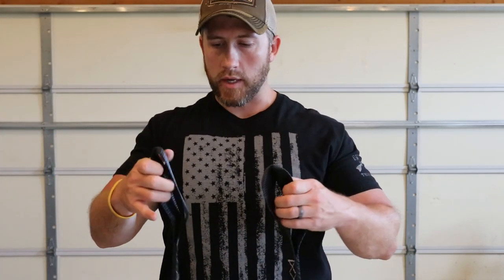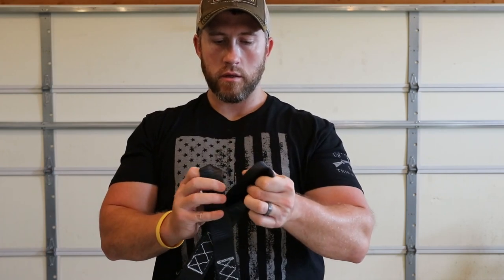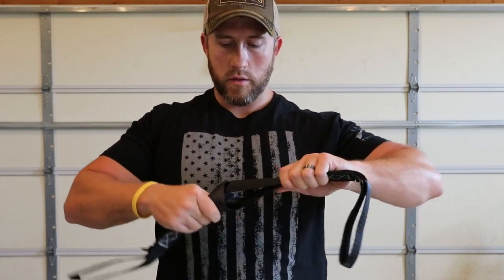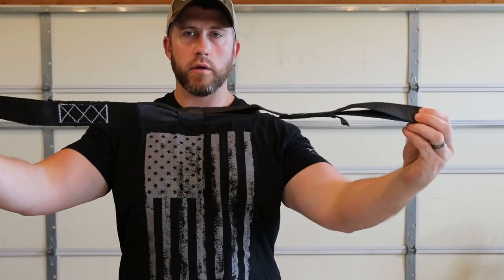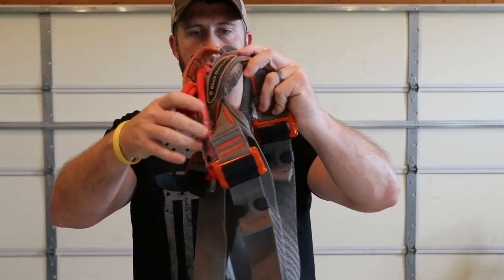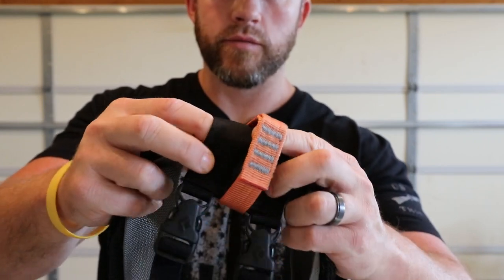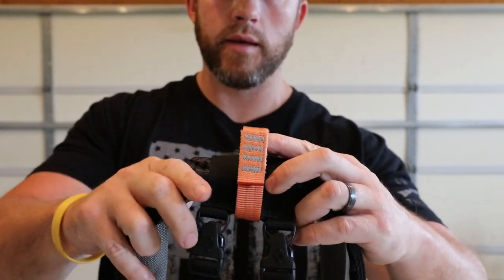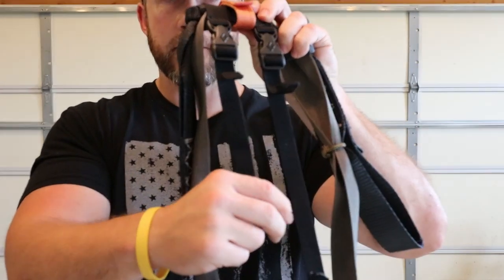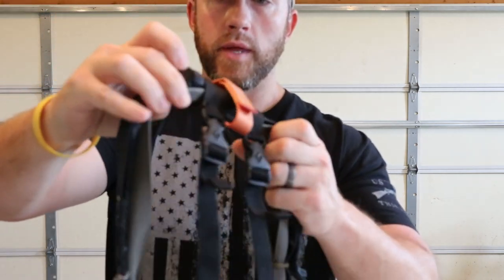What I did — and I'll show you on my rock climbing harness — I just took two of these, ran them through each other like this, made them secure in the back. And then once I had this made, you can see here on the rock climbing harness on the very back side, there's this very strong piece of material here and kind of a bungee cord type padded system that connects these back loops together. So I ran that whole system, the Rhino belt, through that on the back.